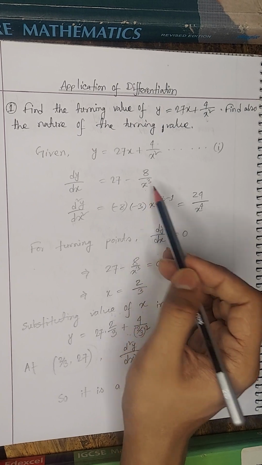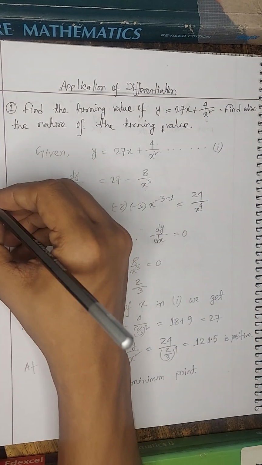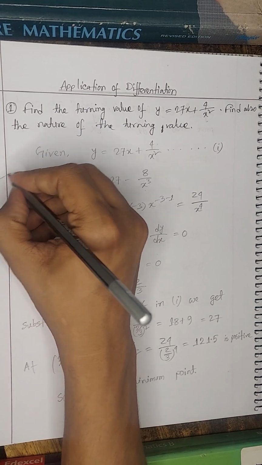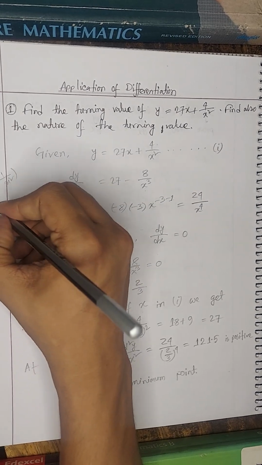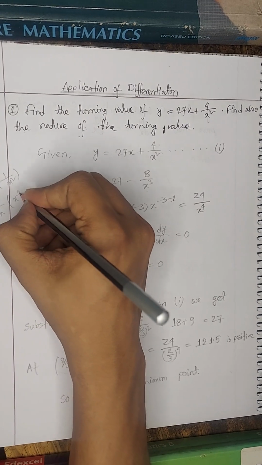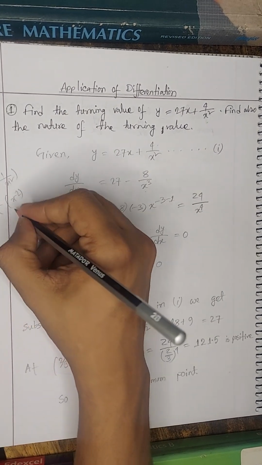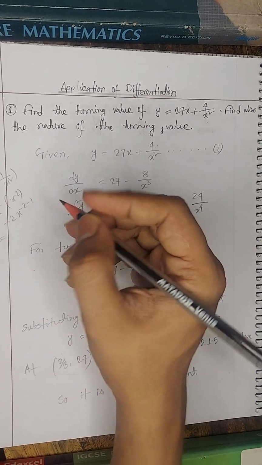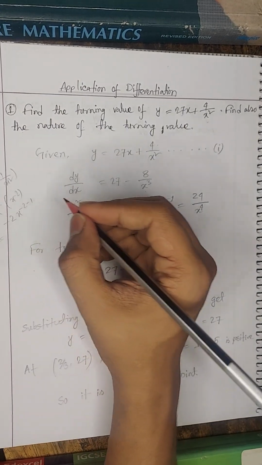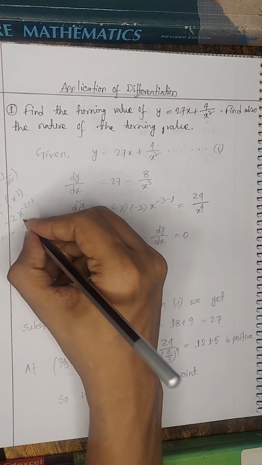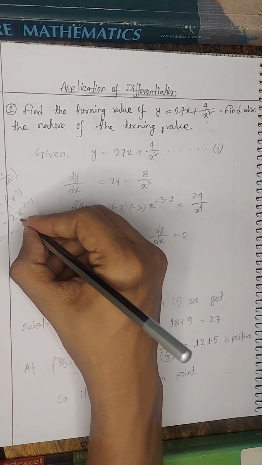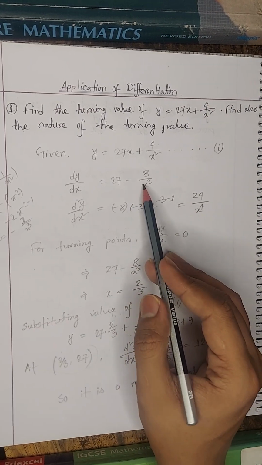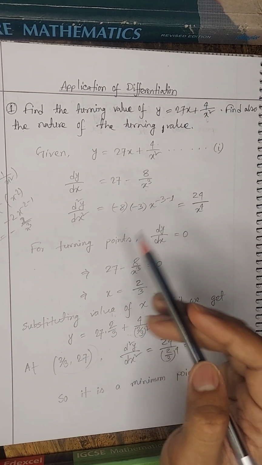And you know how we get the x cube here. If we find the dx of 1 by x square, which will be dx of x to the power minus 2, and from this we get minus 2, x to the power minus 2 minus 1, and from that we get minus 2 divided by x cube, and from this we get 27. Thus we get 27 minus 8 by x cube.